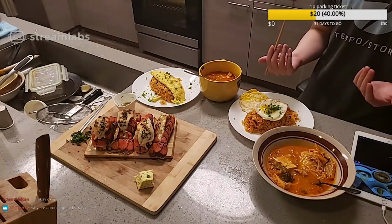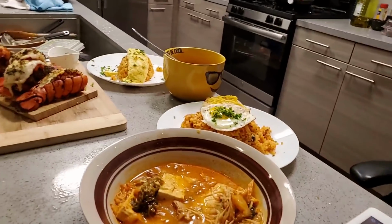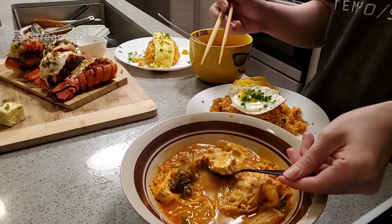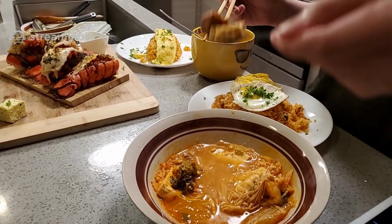Oh, I have an idea. You just go like this. That looks good. Mmm, that kimchi, garlic, buttery taste. So I can see your face. That tofu stew with the pork.